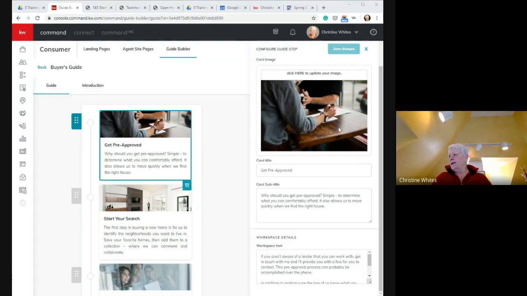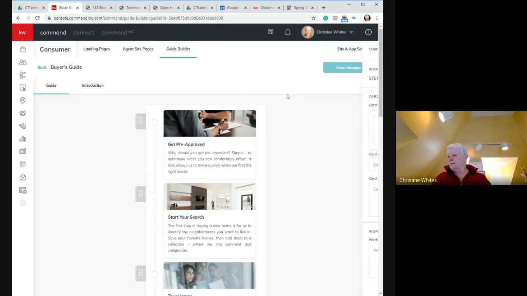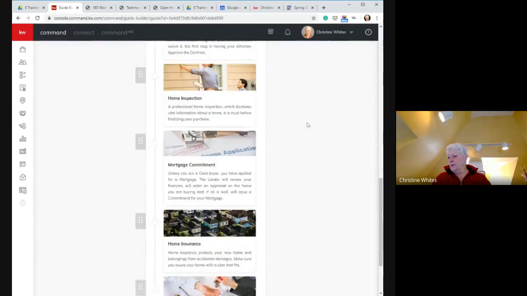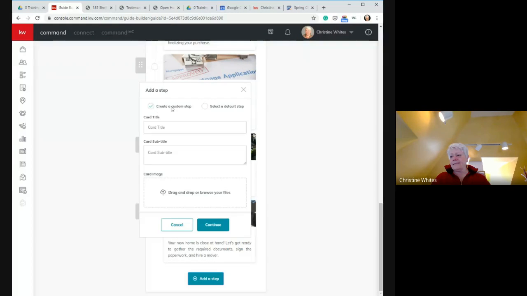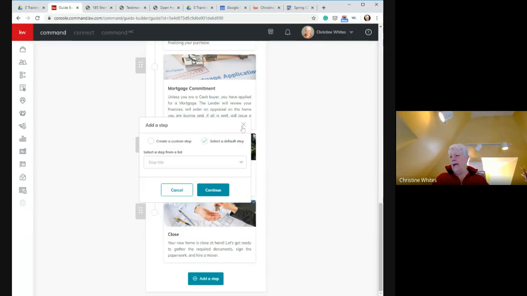And then one of the things you can do is add a step. So you can create a custom step, select a default step. So you could select one of the ones that they already had. Oh, here's get pre-approved. I'm not going to put that back.